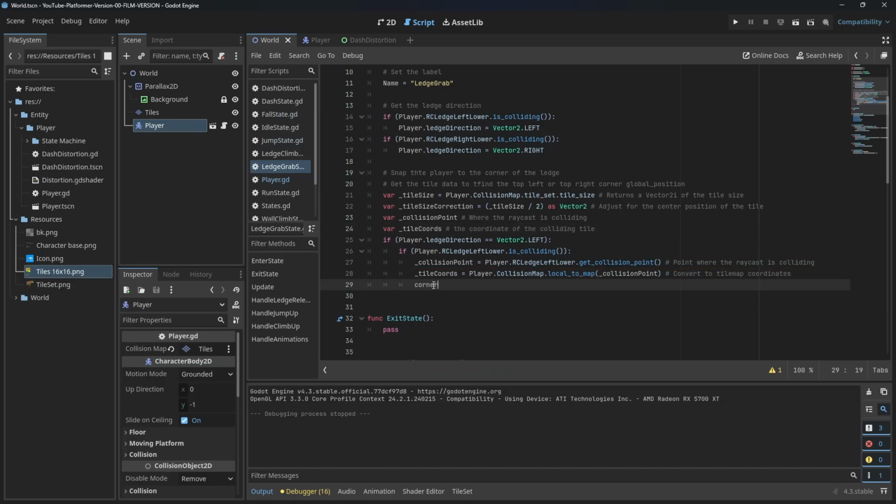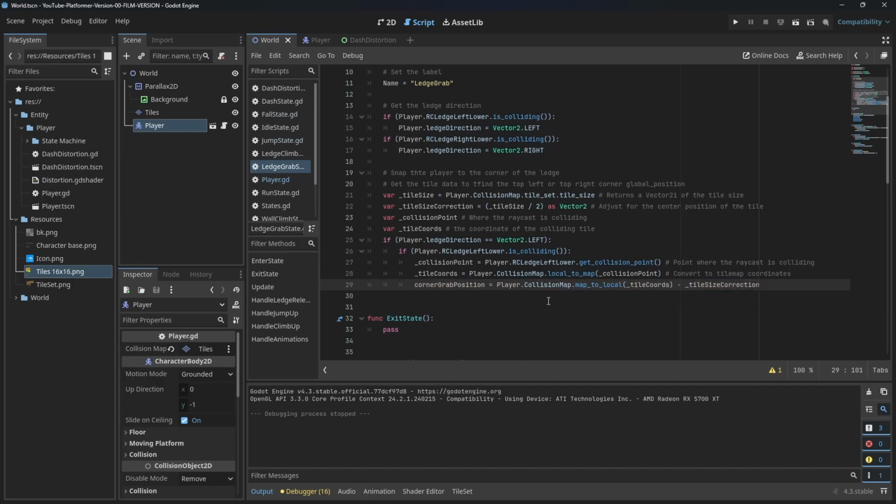So now that we have that, we can say player.collision_map.map_to_local, tile coords, and then we're going to actually subtract off the tile size correction.